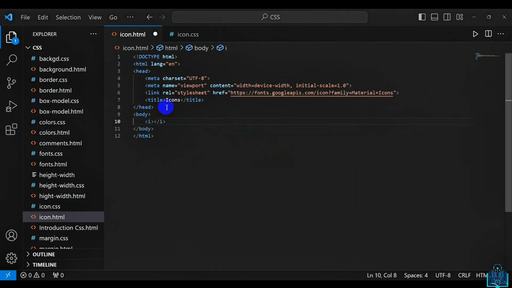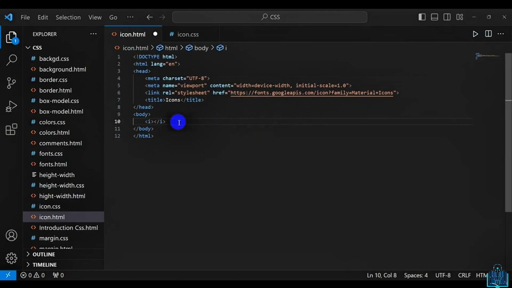Now I just copy the link section from fonts.googleapis.com. It's a fantastic and unique site for icons.